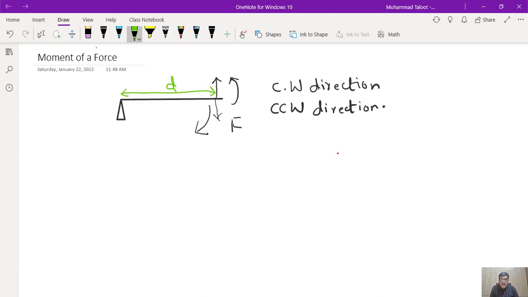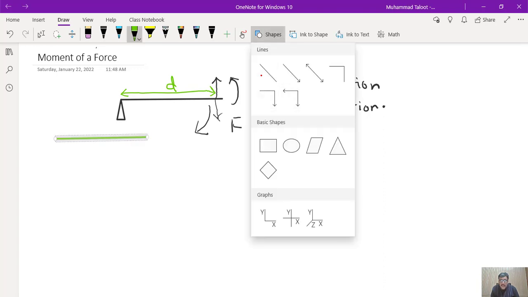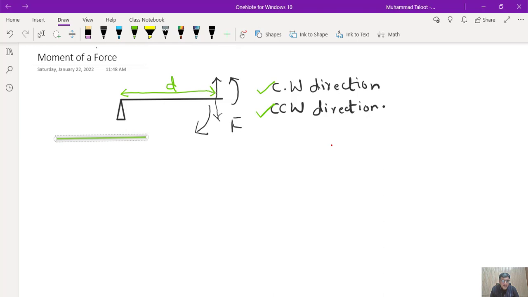And when you are opening the door or closing the door, you might have either this direction or this direction. And sometimes what happens, if this distance is small, means to say the handle of the door is somewhere near the fixed point, near the hinge, then you might have to apply more force. If I draw a free body diagram in the case where the force is going to apply near the fixed point.